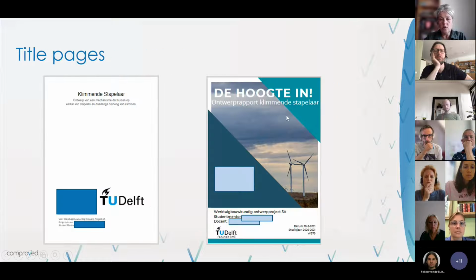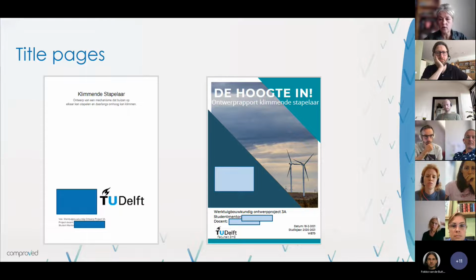I will show you some examples of the mechanical engineering texts that we had students compare, and I chose the example of the front pages of the reports. Apologies for the fact that this is in Dutch, but you see here what students scored as the best one and the not so good one. So the not so good one is on the left. And maybe you already saw that with one glance, and what a student scored as the best one was the one on the right. So you immediately see the difference there.